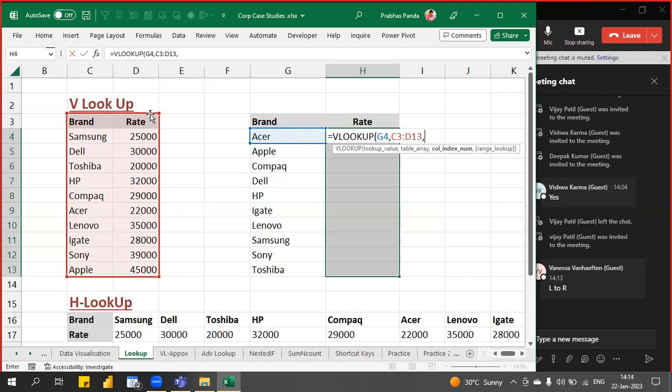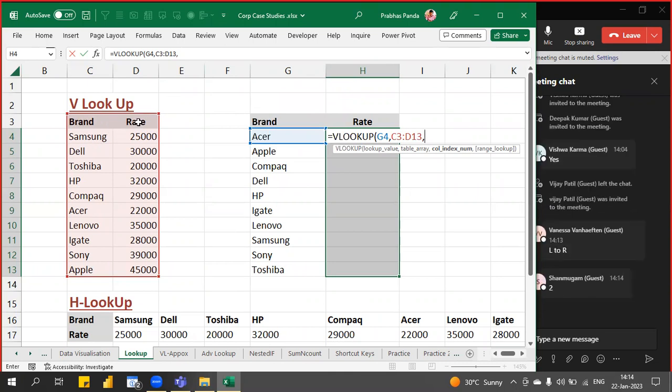Out of these 2 columns, which column data is already there with us? You should not read by the column headers or row headers. I told you, out of these 2 columns, 1 and 2, which column data is already there with us? We have got column 1 with us. Do you agree? This is the brand we already have, right? So brand is already there with us.